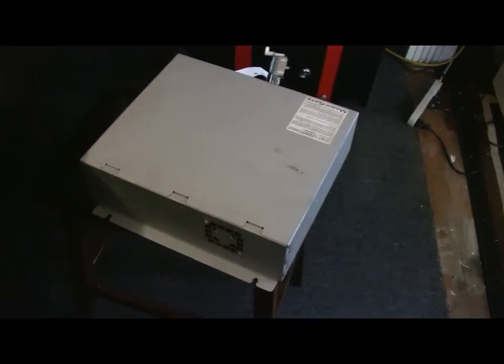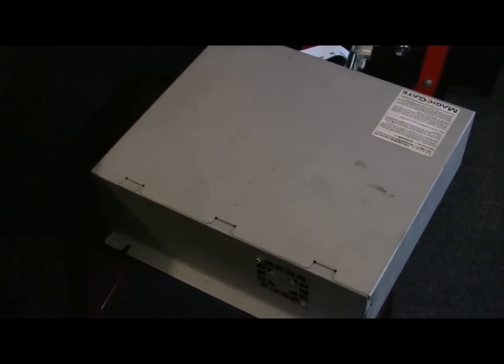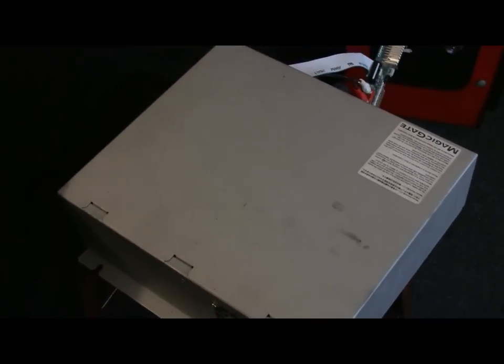But this one right here has Soul Calibur 2 in it, and it works fine. It's nice. The other one worked too before I messed it up. So that's what kind of makes me upset. I hooked it all up. It was working over here on another machine, but I just wanted.